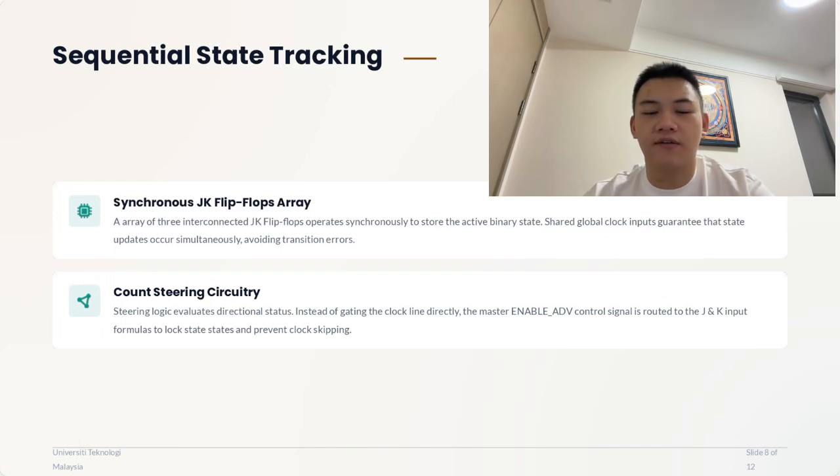One adder is used for the current floor display, and the other is used for the desired floor display. This allows the displays to show the floor numbers from 1 to 8.